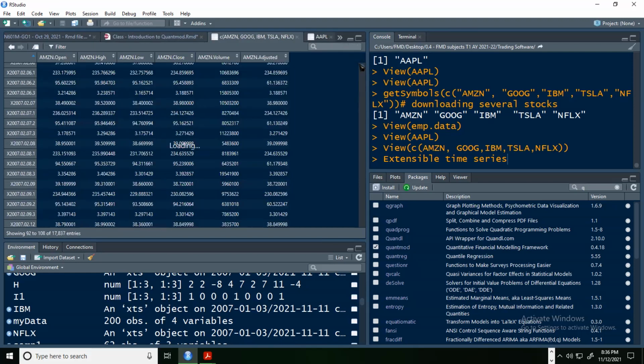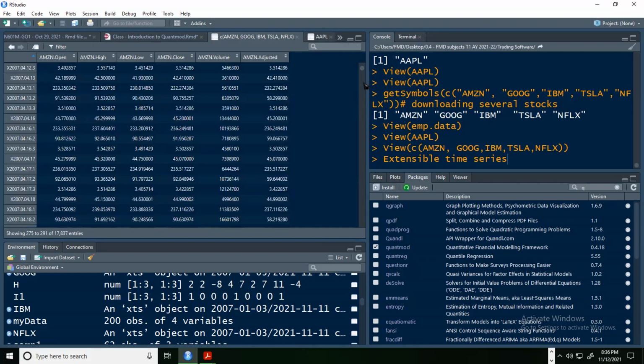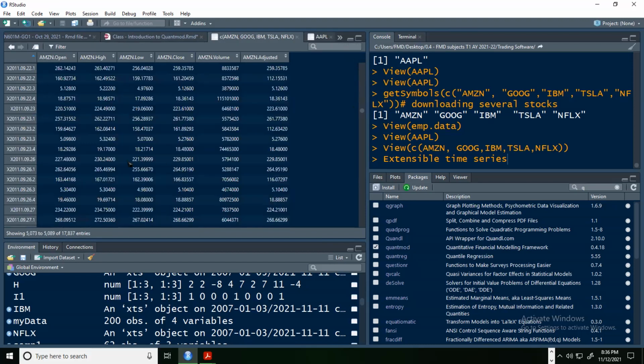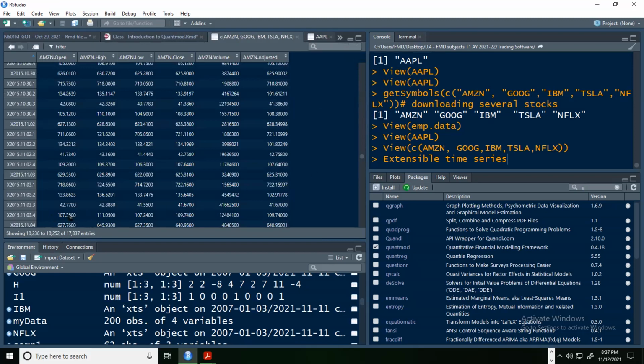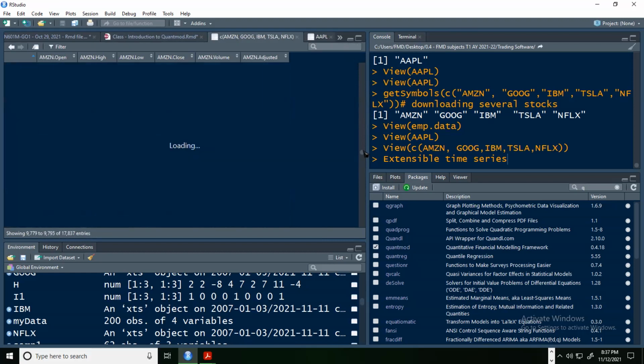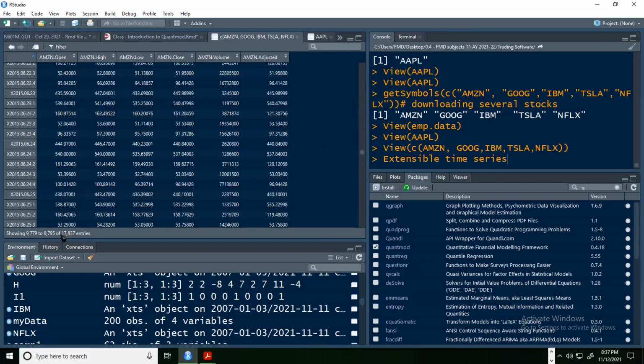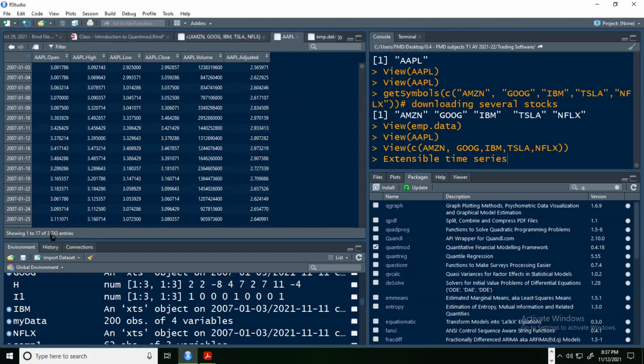Okay, so first Amazon up to 2021. And then this is quite difficult to navigate through. Take note, guys, that there are 17,837 rows. In Apple, there was only 3,743.